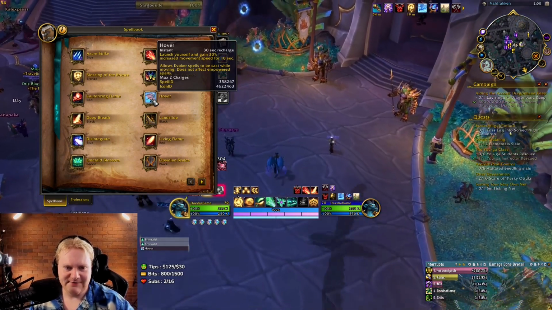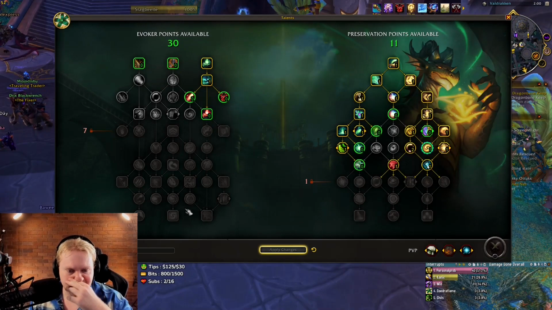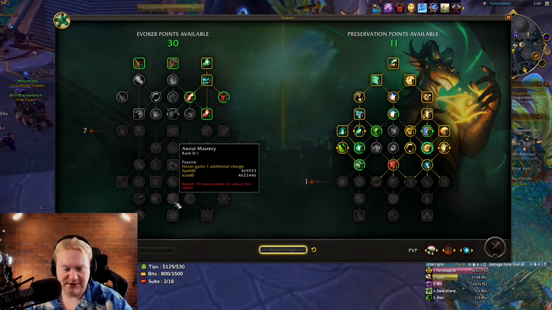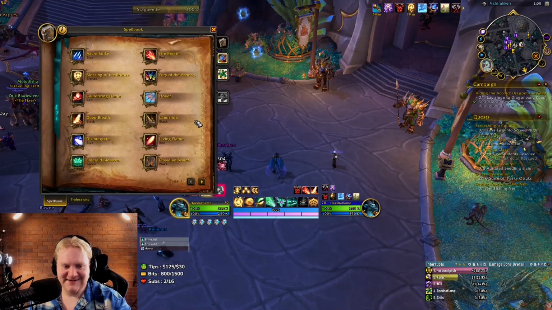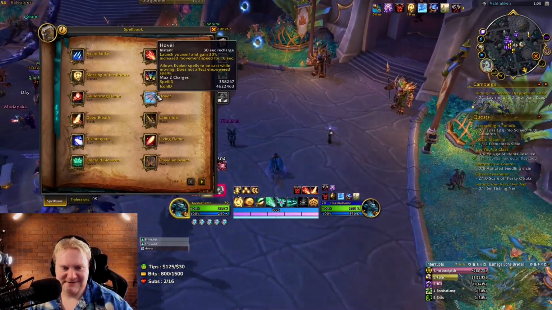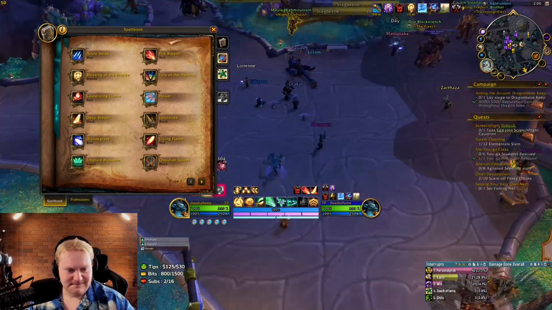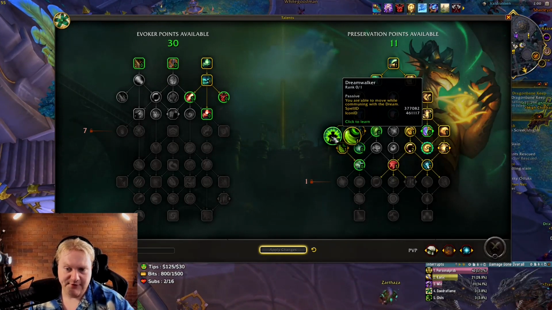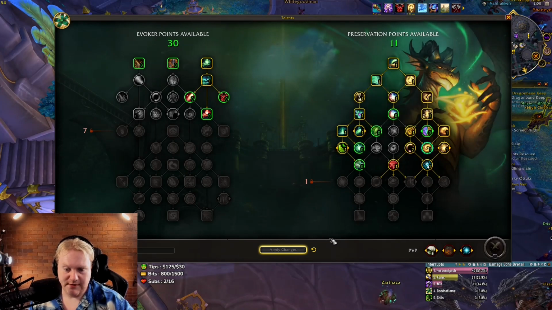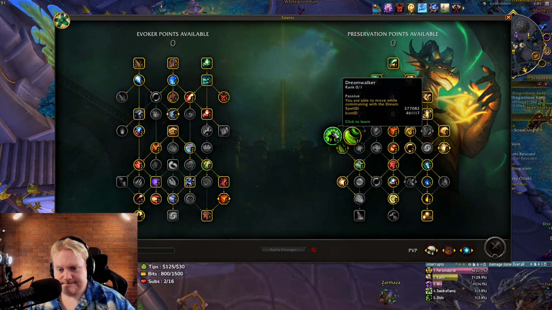Not only are we able to move faster, we have 2 charges due to this talent down here somewhere. Over here, Hover gains 1 additional charge, Aerial Mastery. So now we got 2 charges, so you can see the power. Goodness. So why would I ever go Dreamwalker? I'll even have a look at my original build. See, I'd never go Dreamwalker. There's no point.